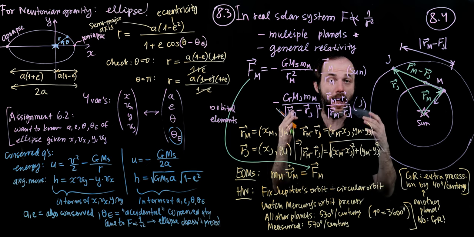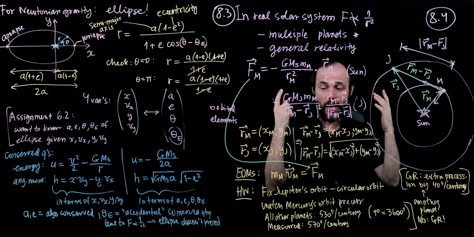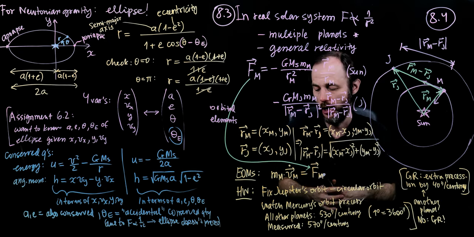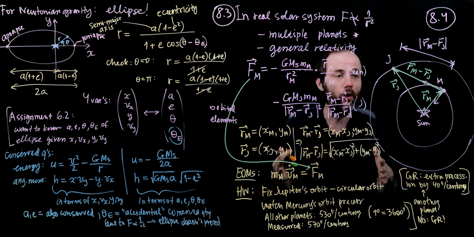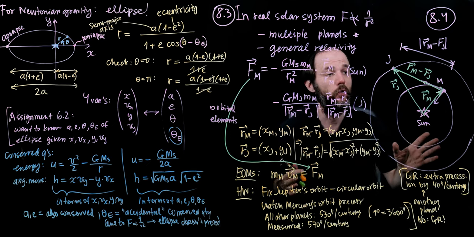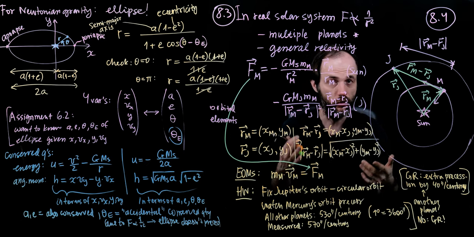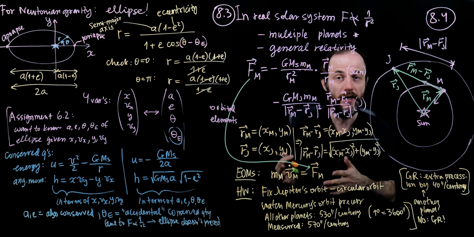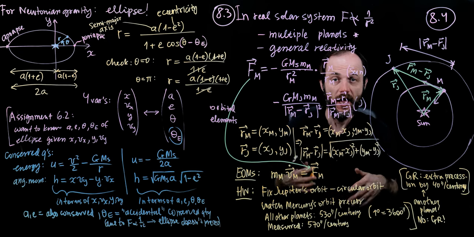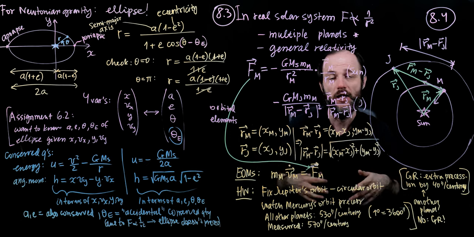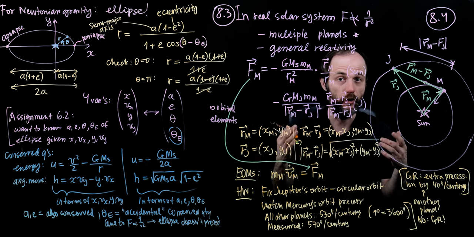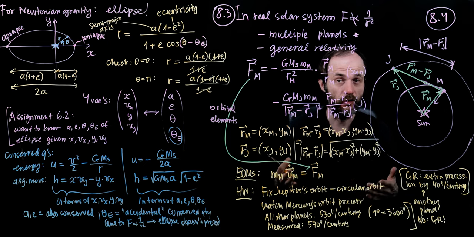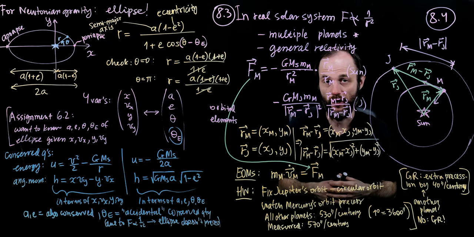That's all I have for you today. I am hoping that this will be a lot of exciting things to check out and try out. See with your own eyes how the pulls and tugs of other planets will affect the orbit of Mercury. If you're interested in including general relativistic precession, there is more information on that in our textbook, Computational Physics, and you of course are very welcome to come and talk to me. There are a few other problems in the problem set which can also be quite interesting. There are a couple of bonus problems which will give you extra credit on top of the regular grade.